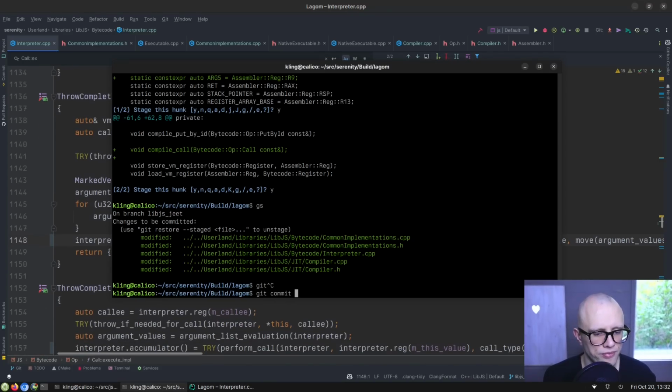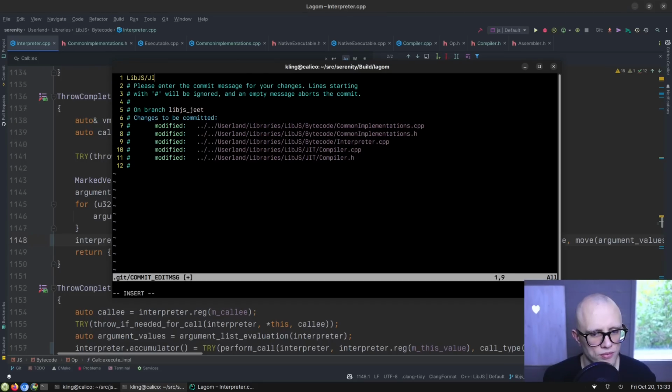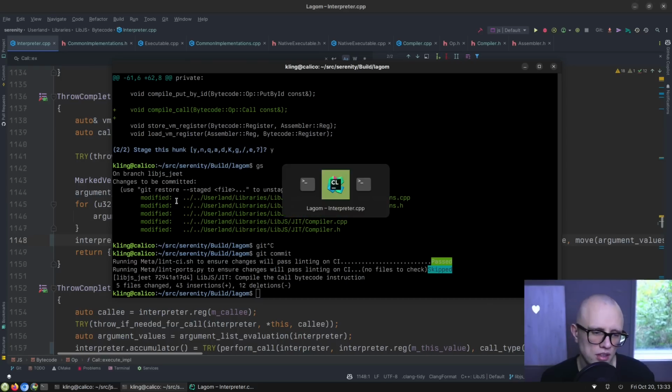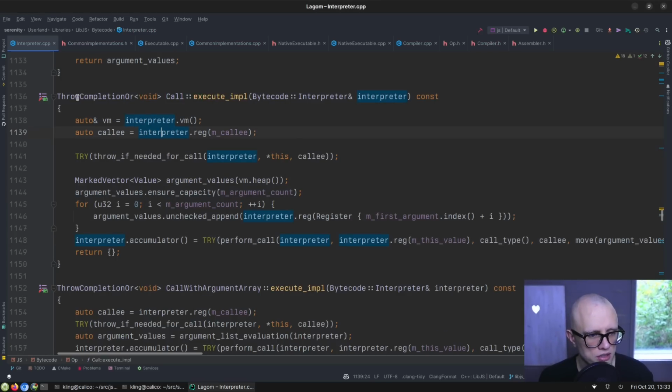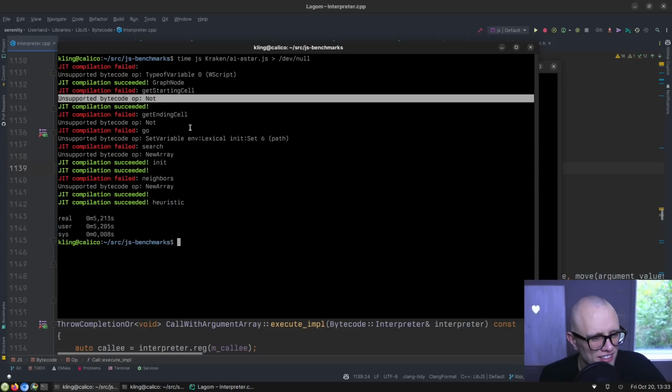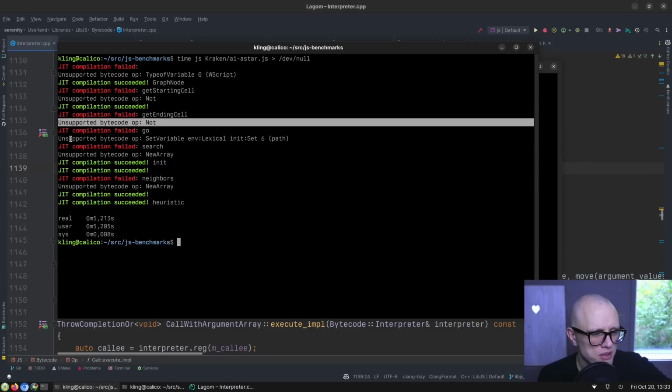Okay. Compile the call bytecode instruction. Yes. I left a FIXME about dealing with some throwy cases. Yeah, we'll come back to that one eventually. But now I'm looking at this and I see not feels like something we should be able to get out of the way.